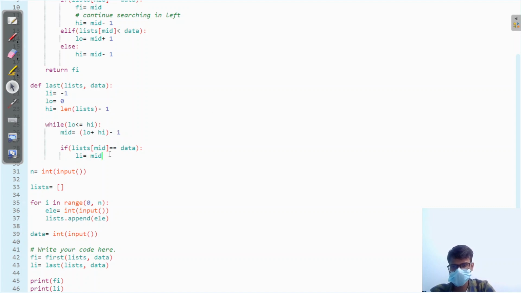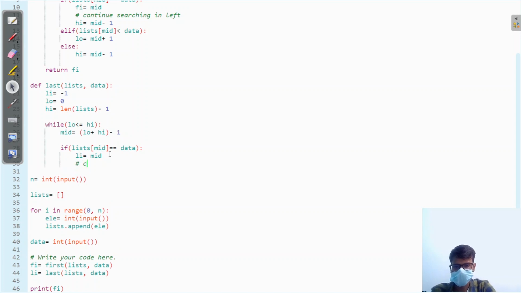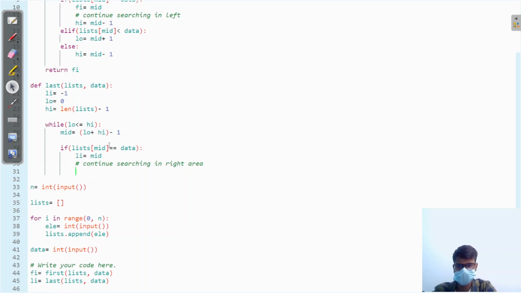And should I stop here? No, I should not. I should continue searching in right area because we want last index, right? So if there exists a value in the right area, we should update that with the right value. And for that we are going to update low by mid +1.